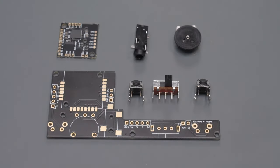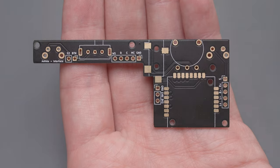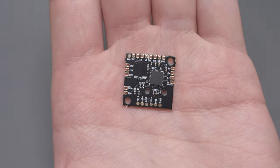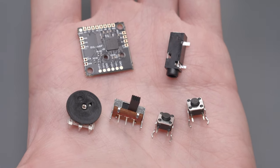The next section of the BOM is a little more complicated. It contains all the parts we need to populate the interface board from the Ashida custom PCBs. This board provides a mounting point for the RVL Amp, another custom PCB from 4LayerTech that handles amplifying the Wii's digital audio output. The interface board also houses the headphone jack, volume wheel, power switch, start button, and an optional Bluetooth sync button.